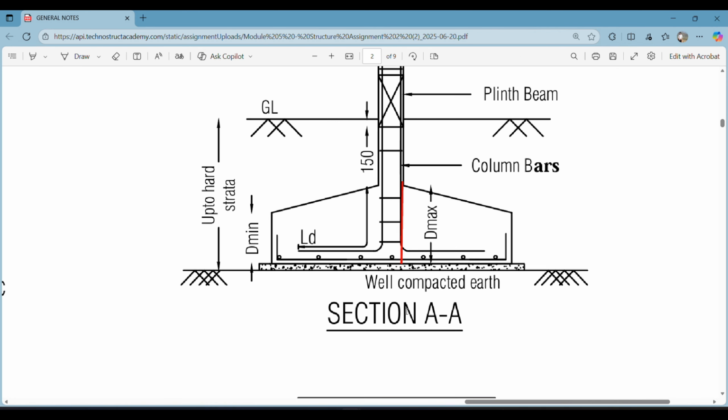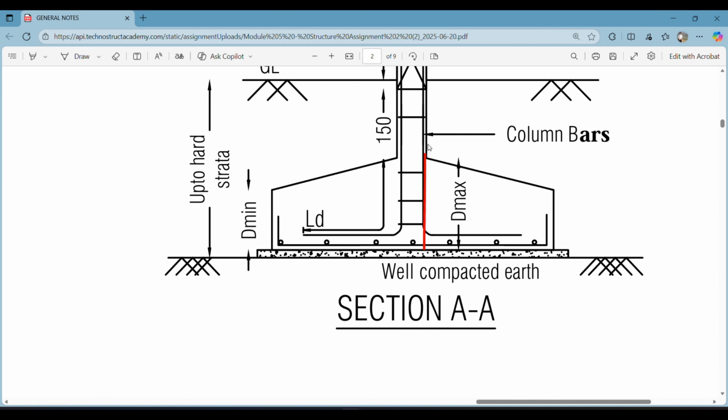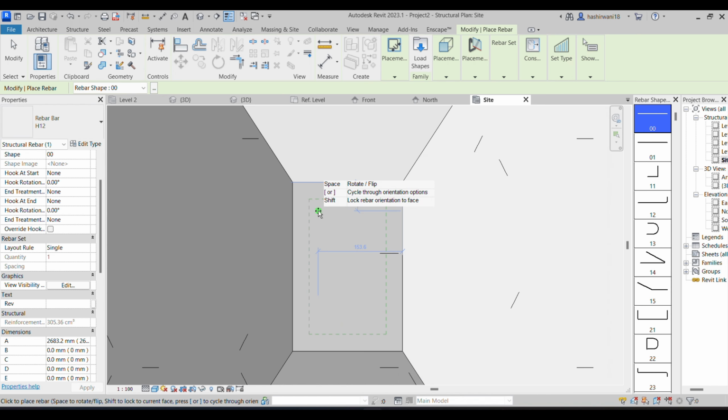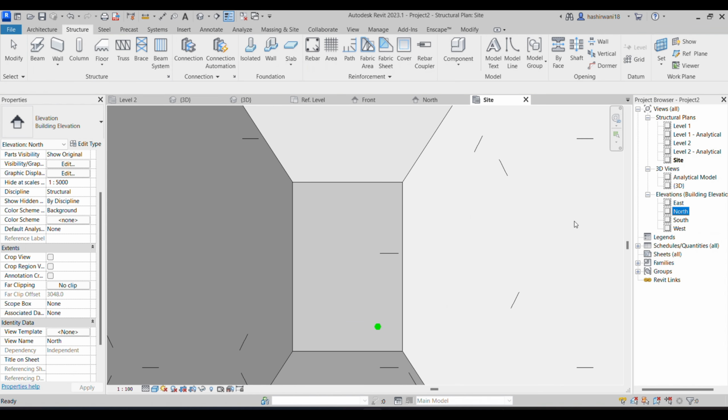And then I'll go back to the section view here, and can you see the Rebar goes like this and bends towards the left and right here. So what I'm going to be doing here is, I'll just select the Rebar here and I'll click it here, and then I'll go to any of the elevation views here. Let's go to north view.